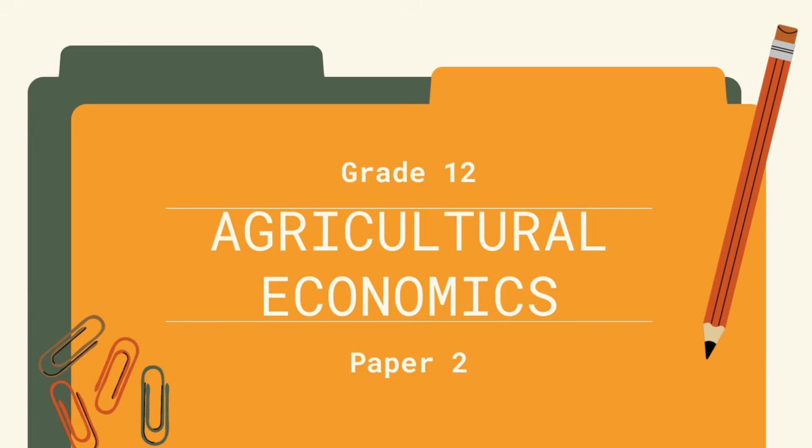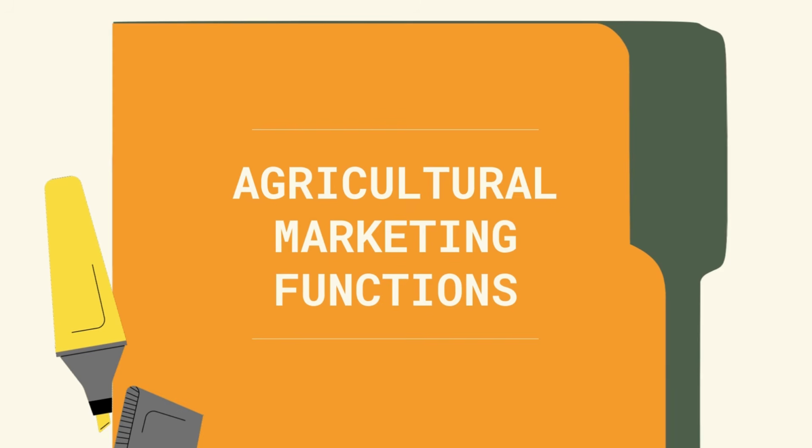So today we are going to discuss part of paper 2 of agricultural sciences, grade 12. We will look into agricultural economics. However, we are only going to look at one topic for today. There is a lot to cover in agricultural economics, and remember, this consists of about 100 marks of your paper 2, because the other 50 marks is for genetics. The 100 marks, both for section A and section B, is agricultural economics. So today we will discuss agricultural marketing functions.